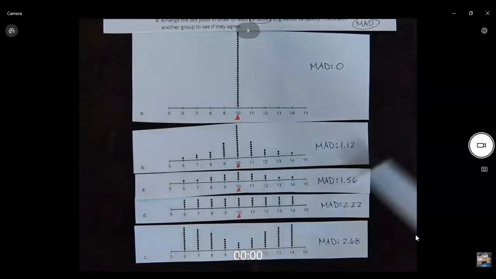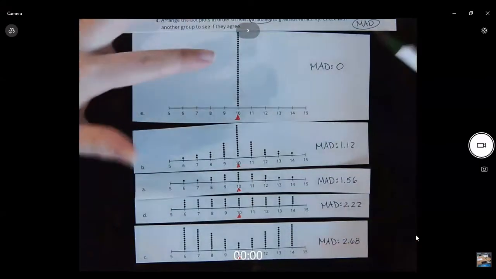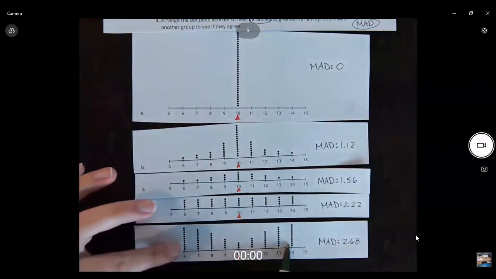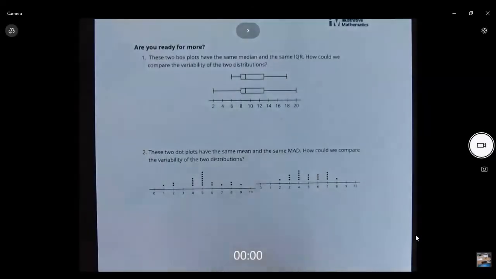So I have these listed in order from smallest number to largest number. Be careful with your decimals and when you're using your place value in order to create those in the correct order. But we see that this one is the most inconsistent, and this one is the most consistent. Here's a few other examples to get you thinking.